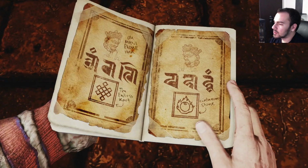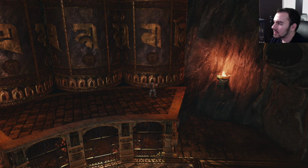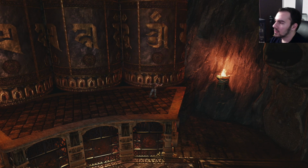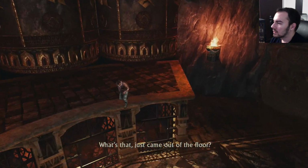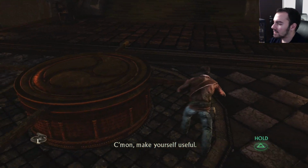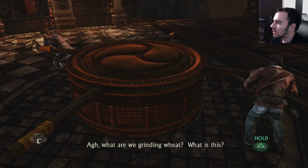This must be really frustrating to the people that have much better memory and not having to check the book every 5 seconds because they just know. However, this is the last one, so that should do it. Yay! Alright. Help me turn this wheel, you shitty backstabbing cocksucker.